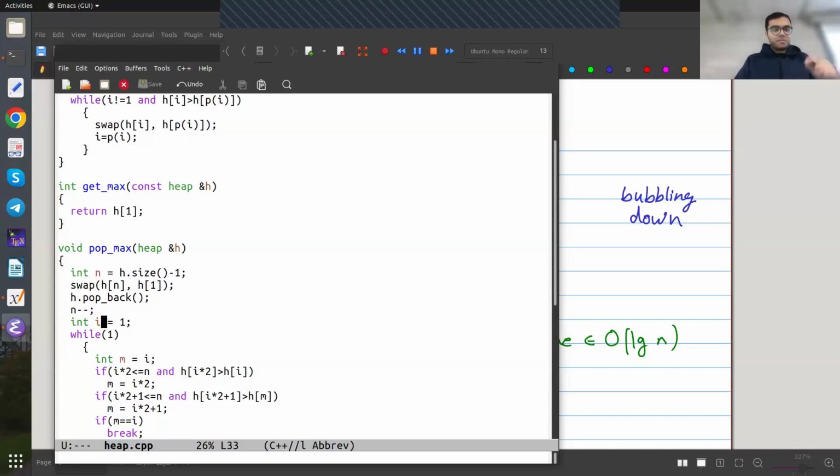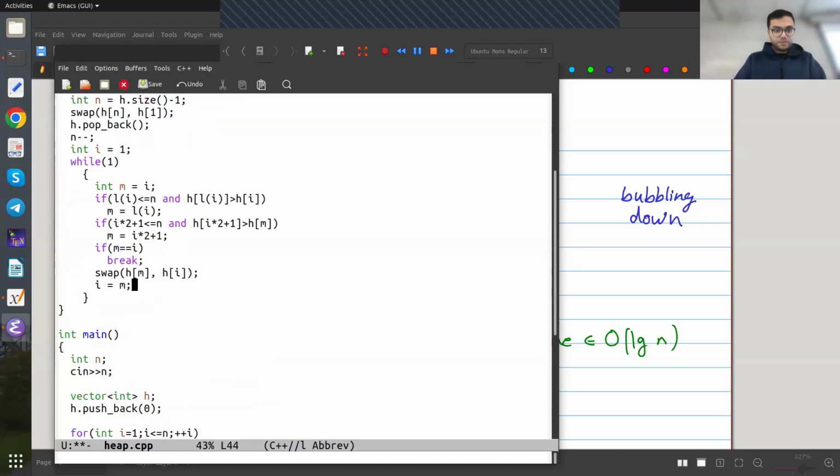So every time, at index i, if the left child exists, meaning the left child of i is less than or equal to n, and the value at the left child is bigger than the value at i itself, then my maximum index is the index of the left child.